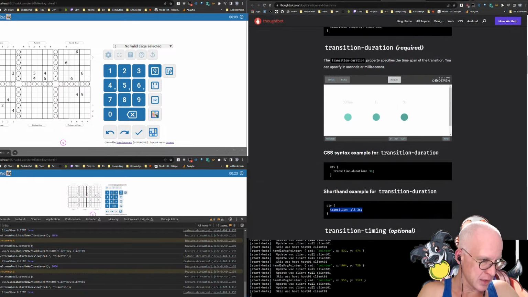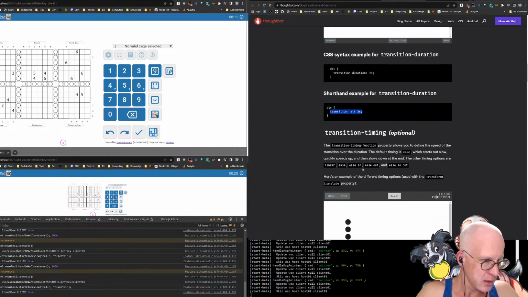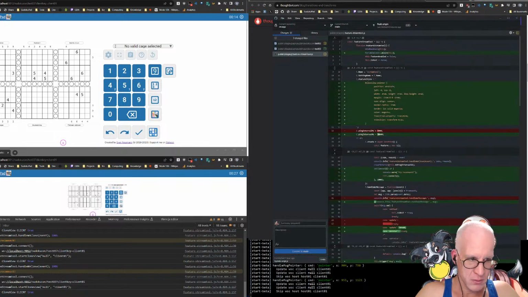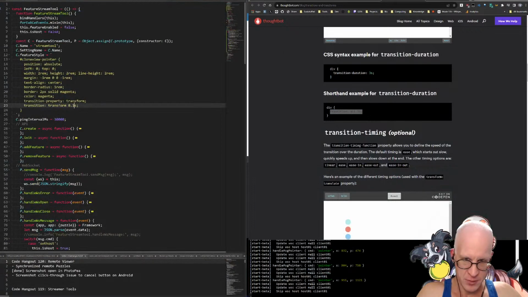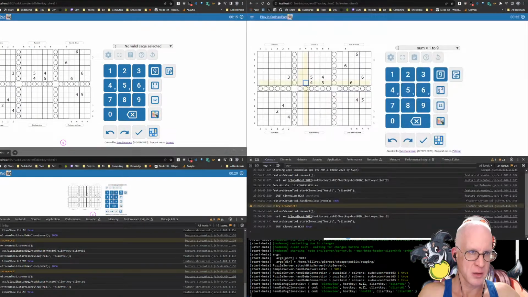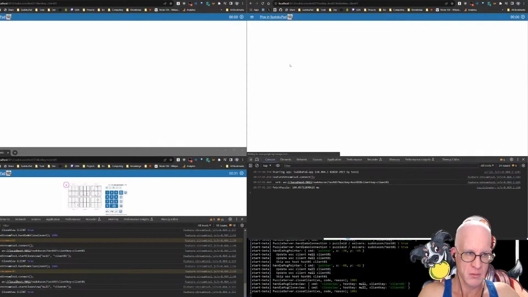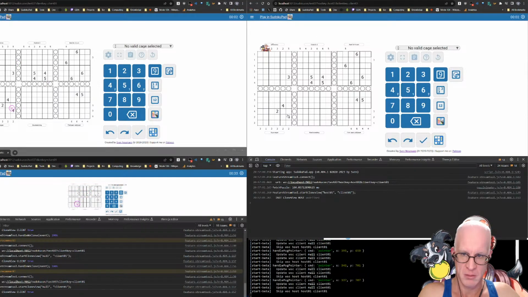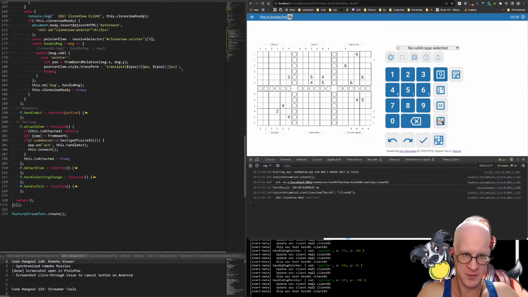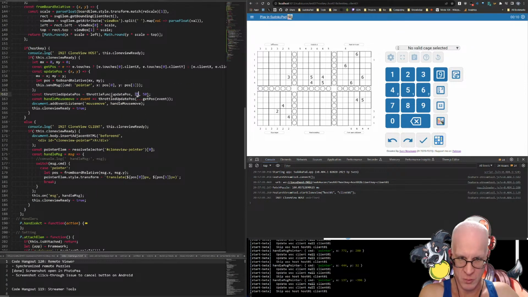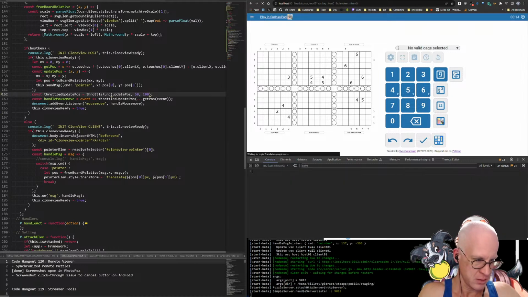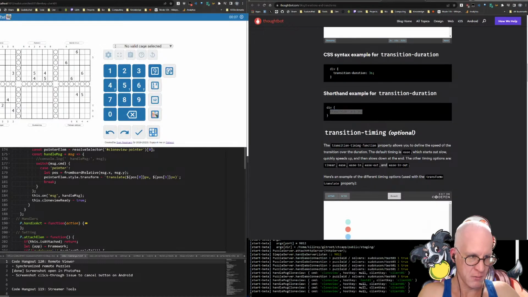Should it be ease in or ease out? It should be ease out, I think. So it should start out quickly. Yeah, that looks much smoother. Now the question is, can I slow down the update frequency and have it still work acceptably well? So if I do something like this.